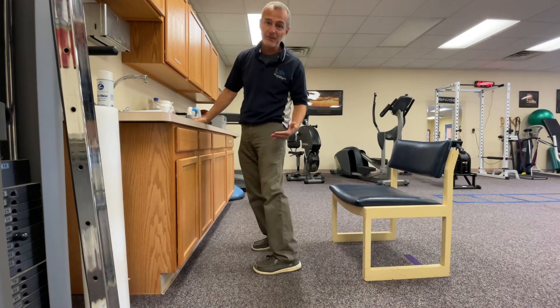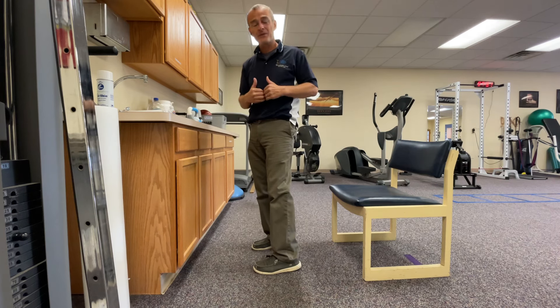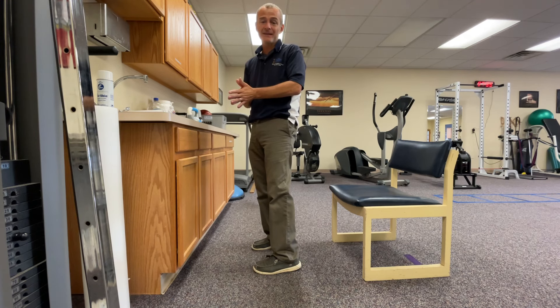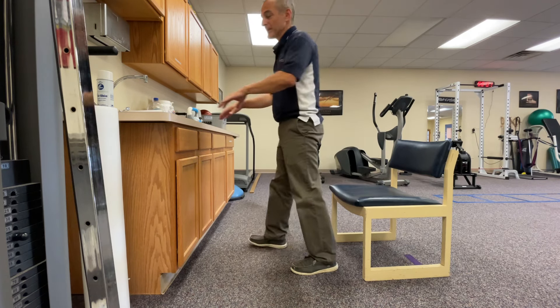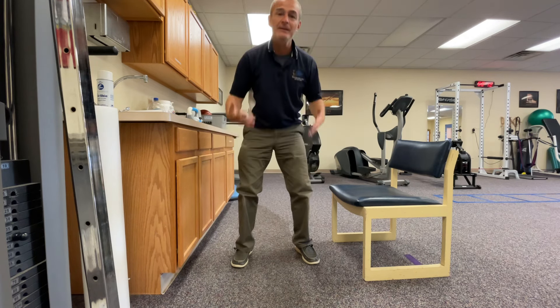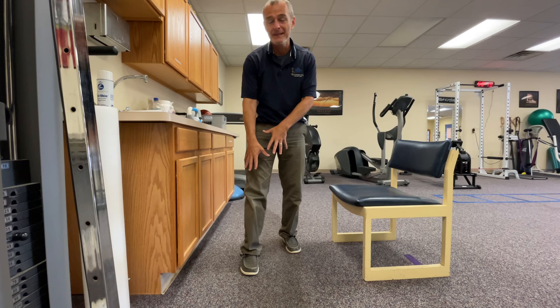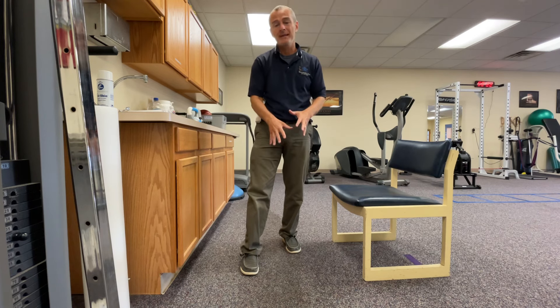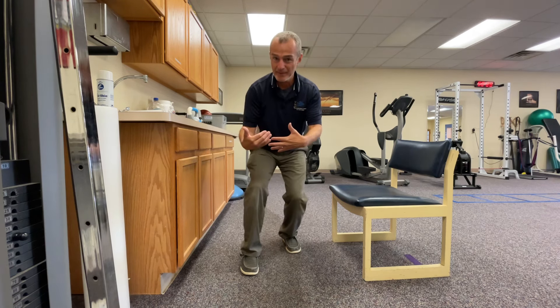I tend to be a believer in a full depth squat, but after a knee replacement, obviously we might have some range of motion challenges that limit the depth of the squat. So at three months, what I try to encourage my clients to do is progress from a traditional sit in a chair and stand back up, to a more unsupported sit to stand, to eventually nothing in front of them — being able to squat hips to about knee level and then come back up. I can still use the same compensation: if my knee replacement doesn't have the range of motion to support a full depth squat, I might put that foot in front, sitting down and back into a partial squat, lunge, or crouch position.